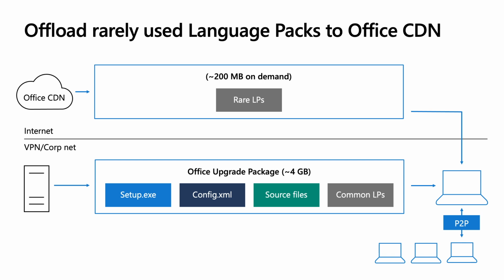And if you're using the Windows 10 built-in feature Delivery Optimization, which we highly recommend, and maybe also in conjunction with the Config Manager connected cache, the device will be able to share content with peers. So maybe this device doesn't even have to download the content from the Office CDN. Maybe there's a peer in the same subnet or in the same boundary group which already has the required content, and then this traffic will happen on-prem. So that's a very good way to reduce the package size, offload content to the Office CDN, but with Delivery Optimization and connected cache, I can even reduce the data that I need to download from the internet.